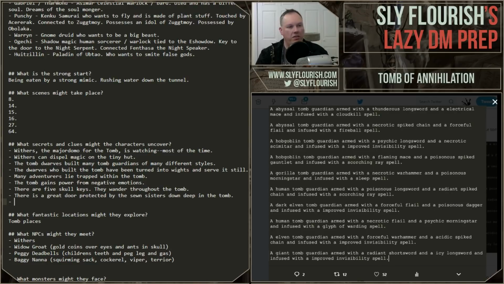What other interesting bits of the tomb? What do the players need to know about the tomb?